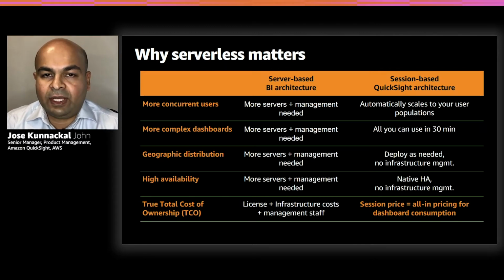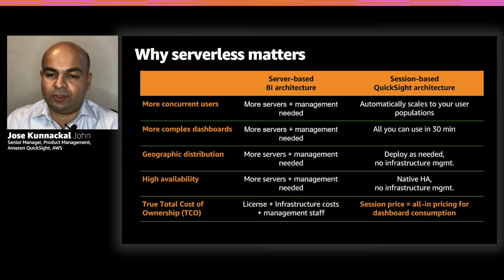There's also the question of high availability and how do you get that in, which often means that you have to architect high availability and then build that into the system, which means your true total cost of ownership for these situations is often the combination of the license, the infrastructure cost, and the management staff needed to run all of this. Now, that's where QuickSight's serverless session-based architecture comes in.